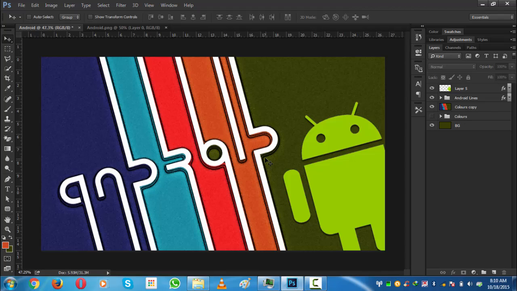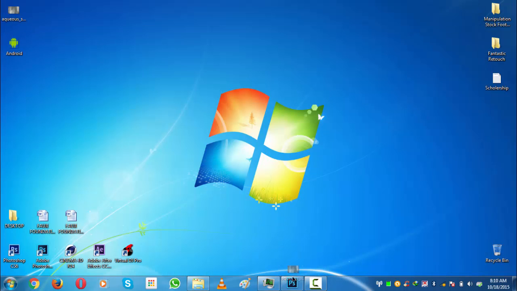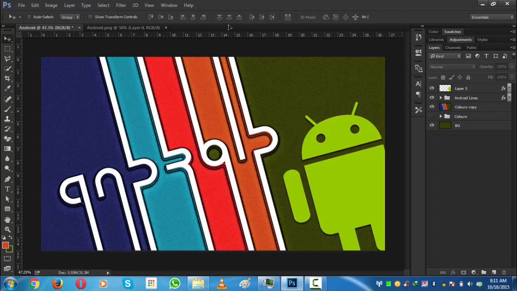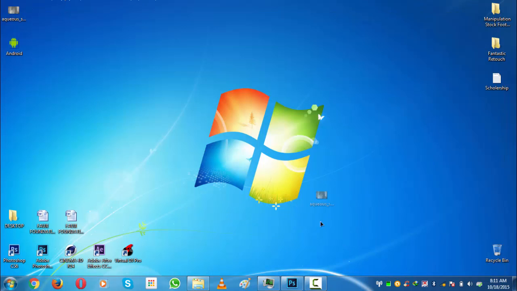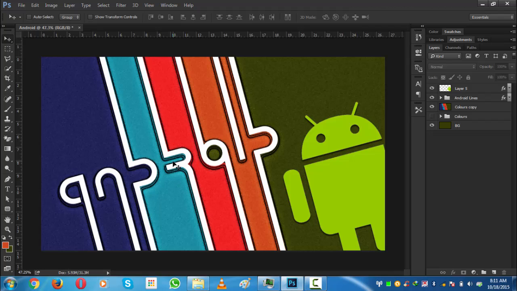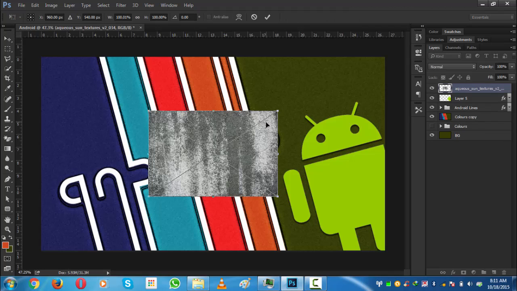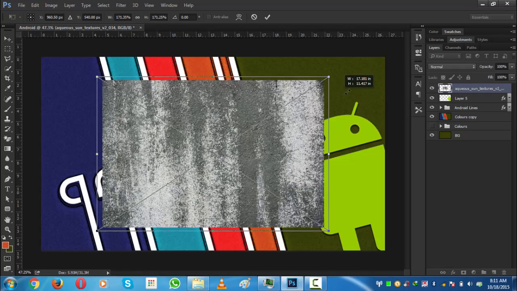So we have finished our tutorial here, but I'm not going to stop here because we will do a lot more. So I will tell you what we can do more with this wallpaper. So we will simply minimize that and we will drag a texture. You can stop here, it is perfect and awesome, but I will do more. So we'll pick, sorry, we don't need this, so we'll simply pick and drag this texture directly on this wallpaper and press Shift and Alt and size it up like this.